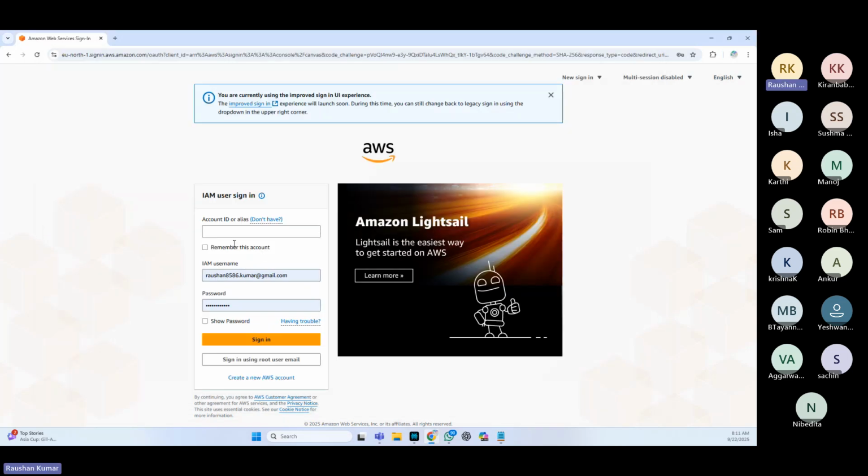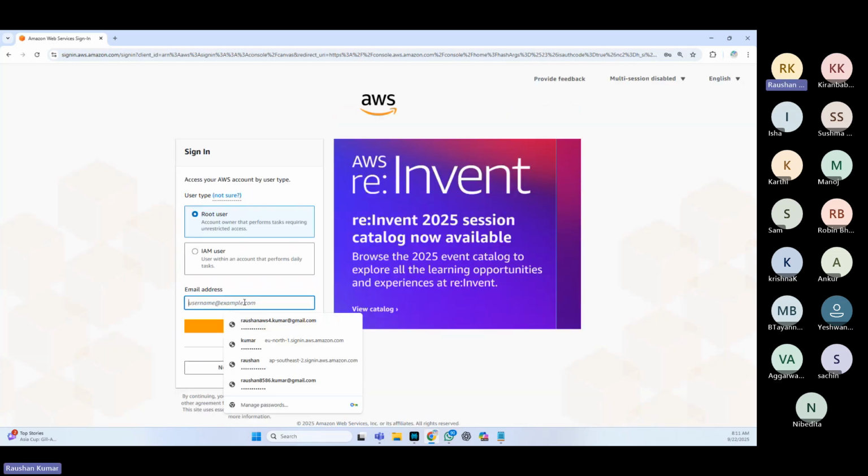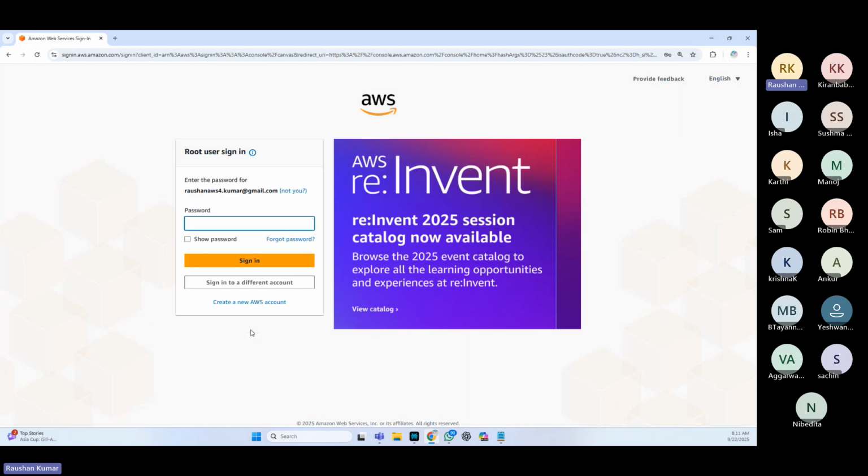First thing that you see here. So I'm not going to log in as the IAM user. I'll show you how do we get an IAM user first. So I'm using the root user email, right? I'll do this. And then I give the same account detail that I have used, my email address, and then I give the password. Password we have set while creating the account.